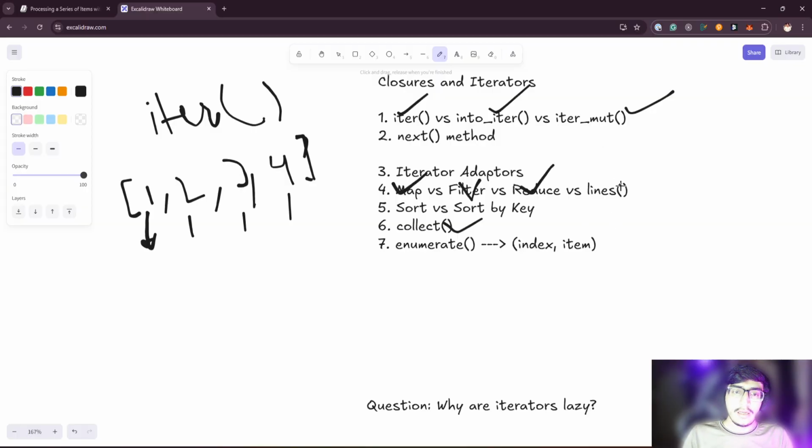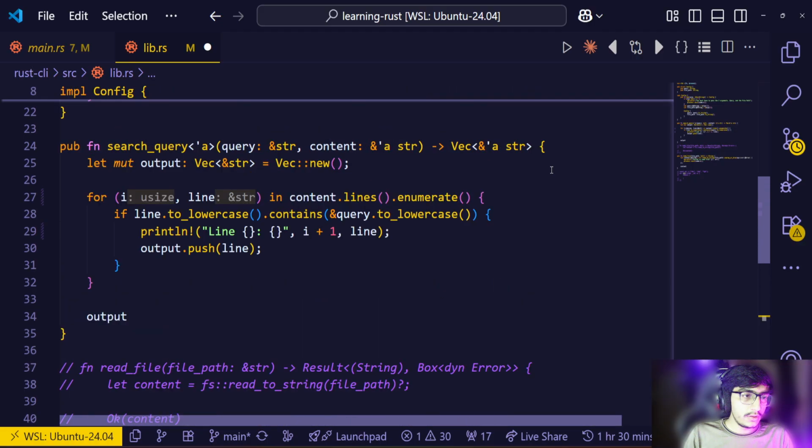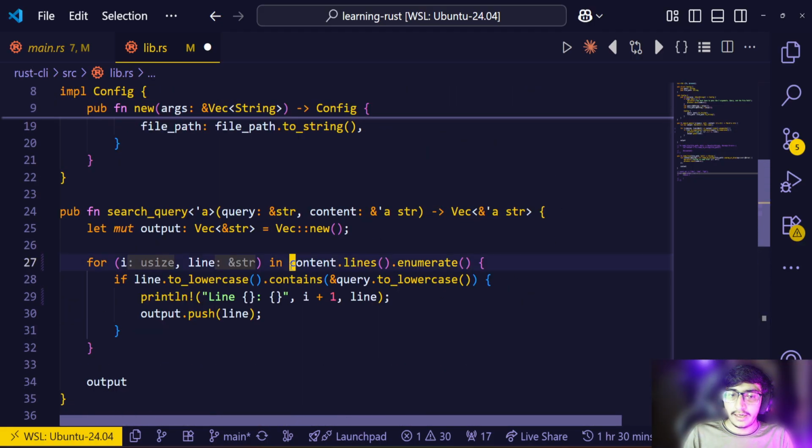And then the lines method. In our last video, we used the lines method to iterate over each line of a file, the txt file, or sorry, the string. So let me show you where we used it. Yeah, right here, content dot lines.